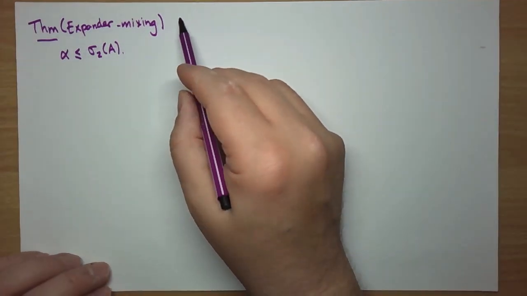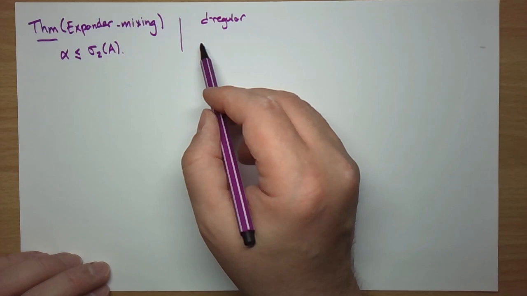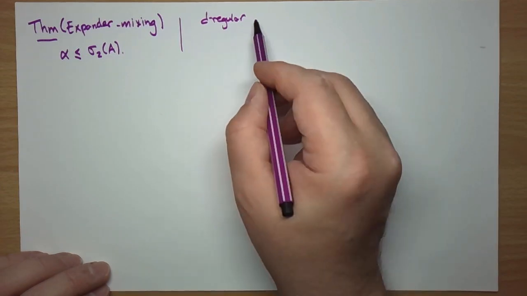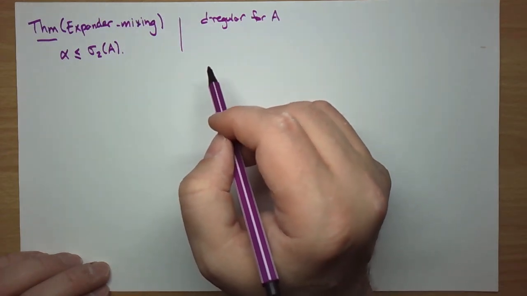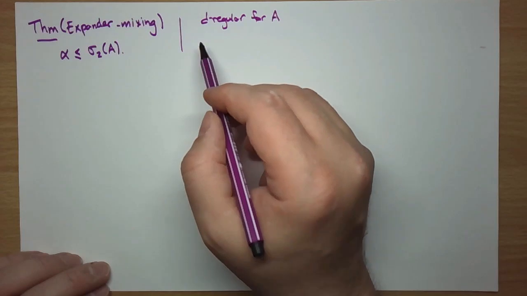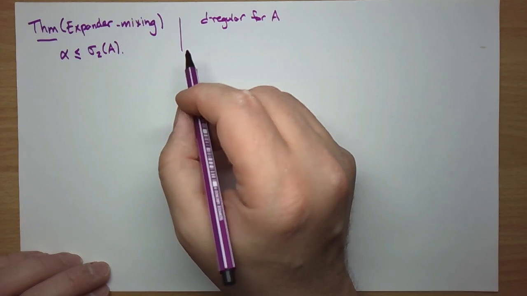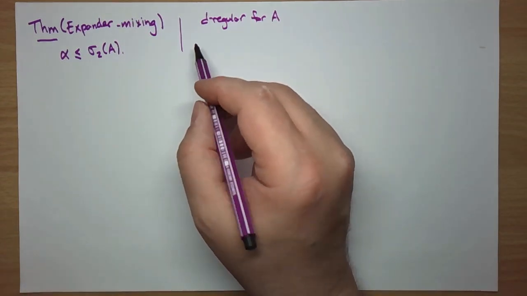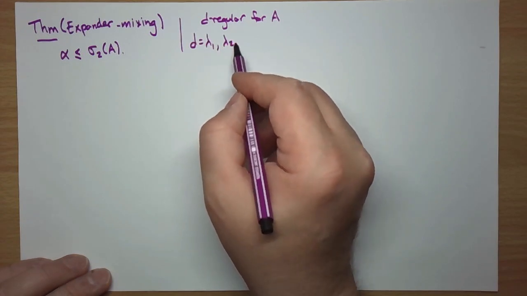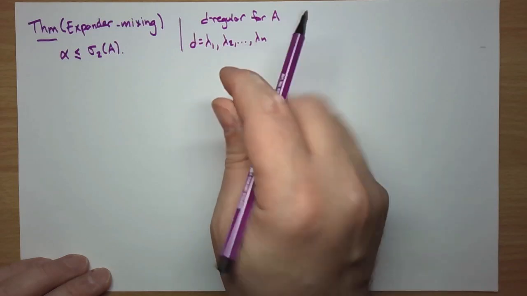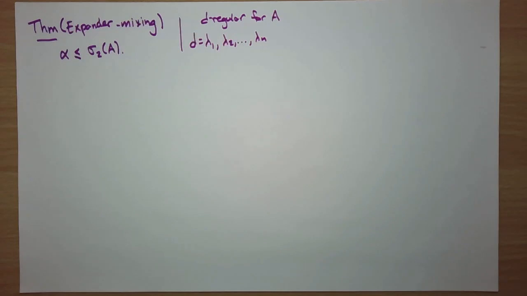Now, if you remember, for d-regular, what's true about our eigenvalues for an adjacency matrix? Well, the all-ones vector is an eigenvector, but for eigenvalues, what do we know? D is one of them, yes. So we have d, we'll call that lambda 1, and then we have everything else. They may be less if our graph is connected, but for right now, we won't make any assumptions about connectivity.